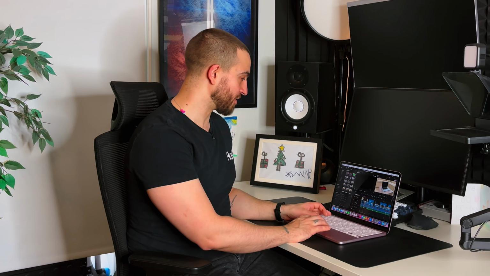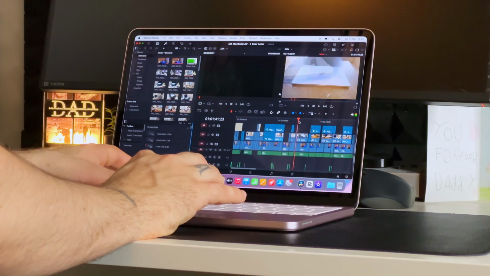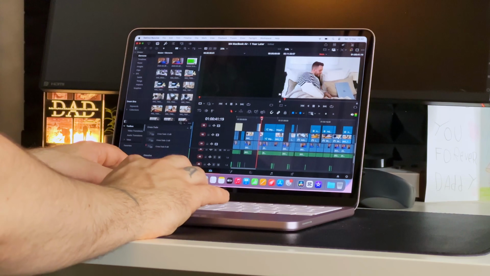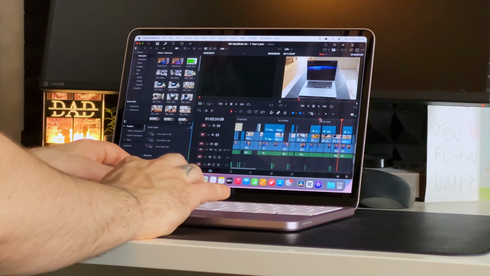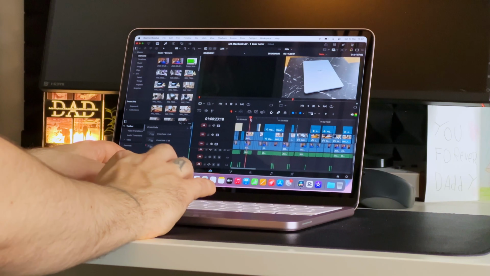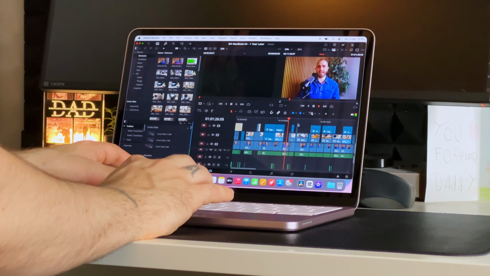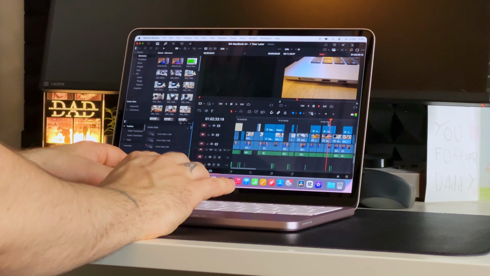So what I'm going to do now is turn the playback down to half. And now we can see if we scrub through, it's actually a lot more responsive, to be honest. Not that it wasn't responsive just scrubbing it before, but now it's practically instantaneous. When I press play and I scrub, if I look just at the video parts, again, it's handling everything flawlessly.